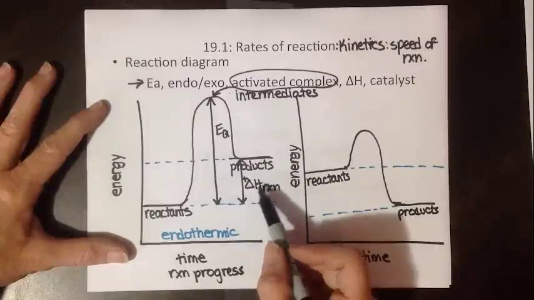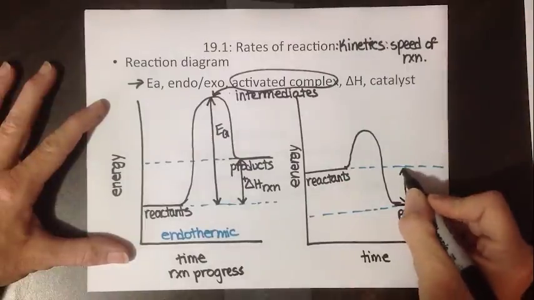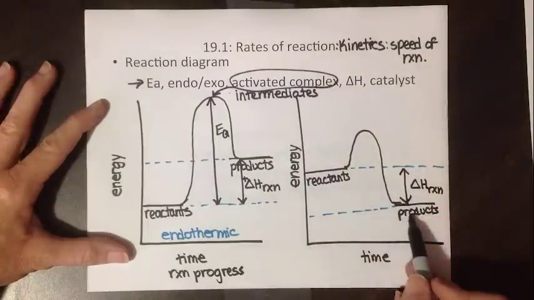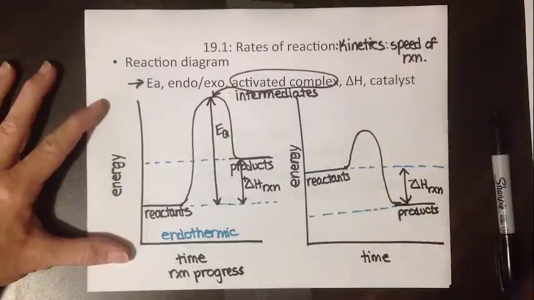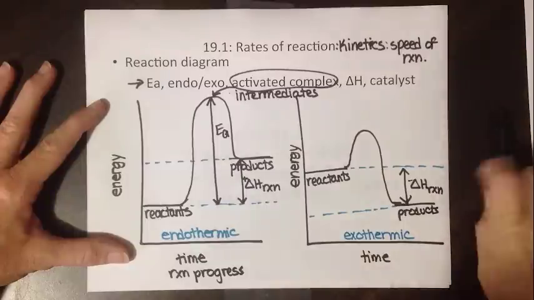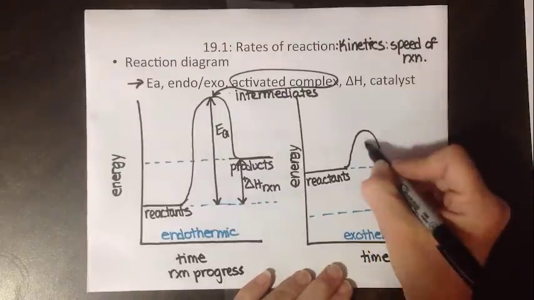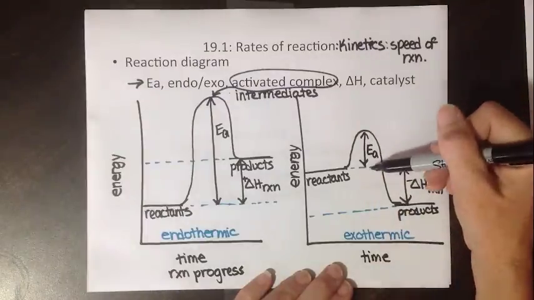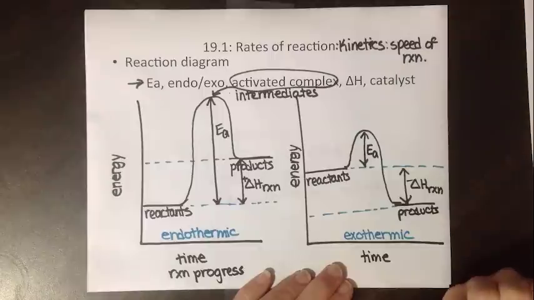Same as over here. The energy difference between reactants and products is delta H. In this case, the products minus reactants is negative, or the reactants lost energy to become products. So that's why energy was given off to the environment, and it's called exothermic. We also want to label the energy of activation. So once again, it's reactant energy up to energy of activation. Now on this one, it happens to be smaller, but you cannot say all exothermic reactions have smaller activation energies. It just happens to be smaller on this one.